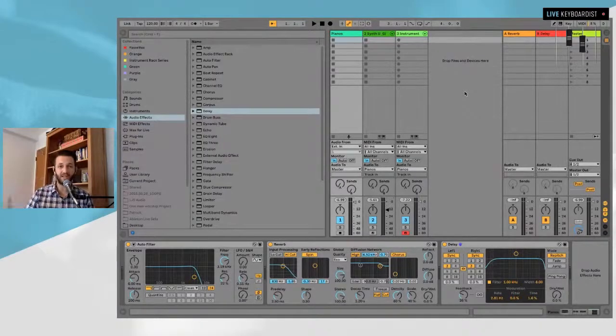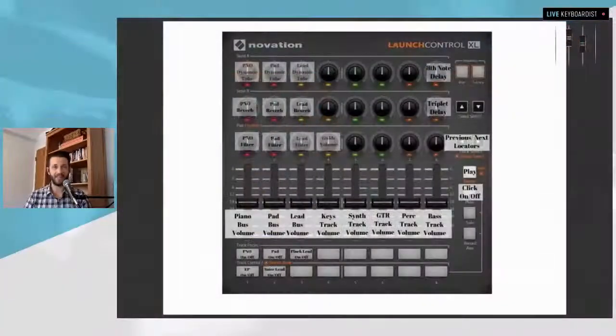Now, if you are serious about playing keyboard live, I actually think it's best to use a dedicated controller specifically for controlling your keyboard. Now, I mentioned I play the Keylab 88, but I use a different controller when I'm playing a lot of sets, and that controller that I use all the time is the Novation Launch Control XL. And the reason that I use this is actually not because the Keylab is insufficient, but because the controls are all a lot closer together.